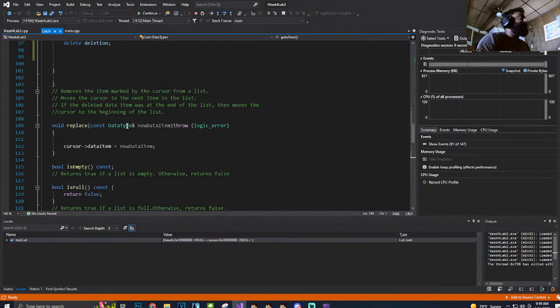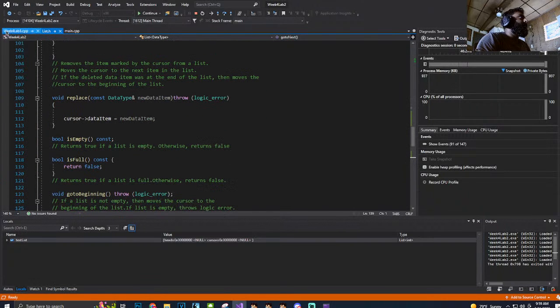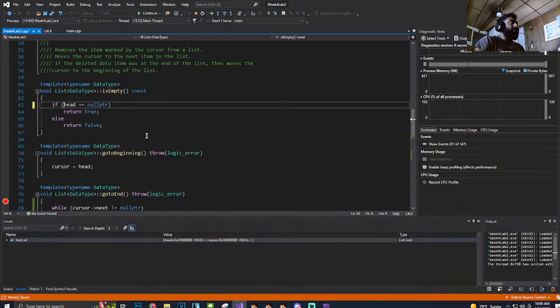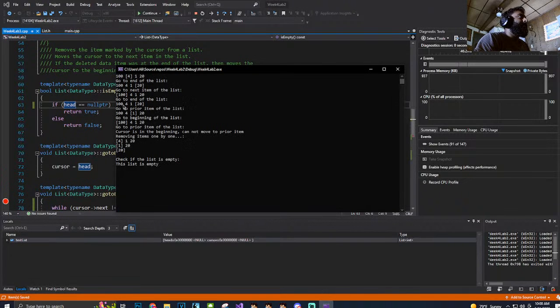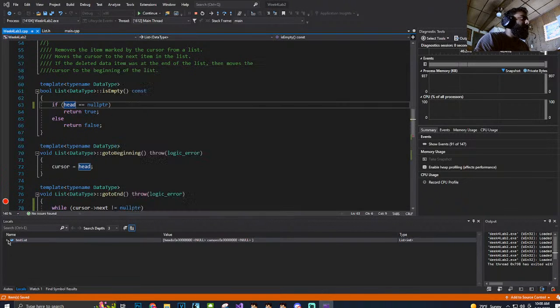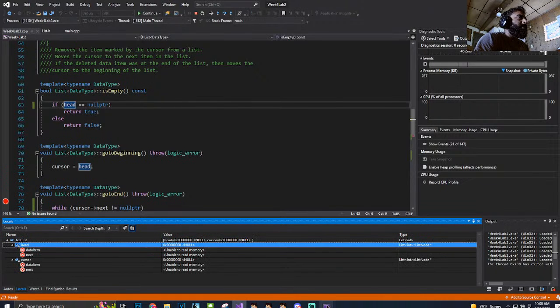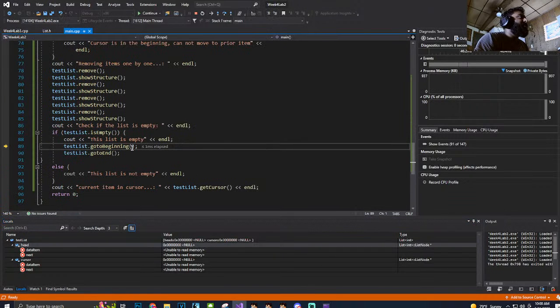Hold on. If this head is equal to null pointer, but the cursor is pointing to something, I don't... Wait a minute. Did I remove something and then not...? What?